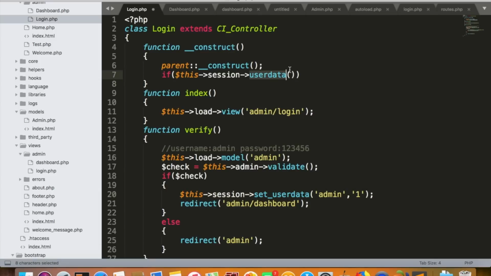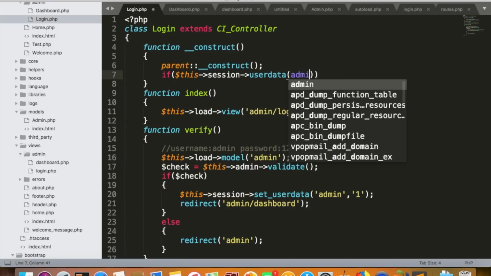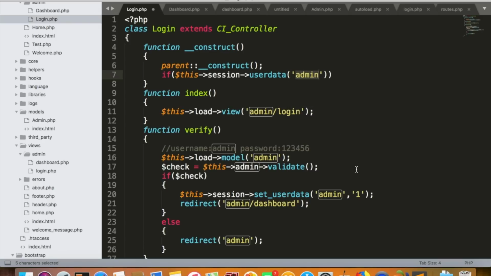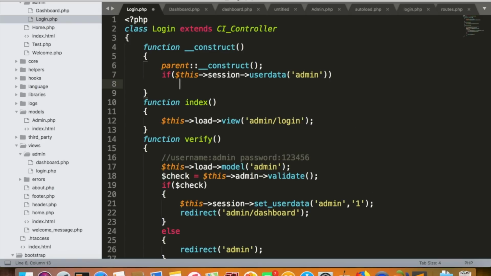So I'm just writing userdata over here. I'm trying to check if the session called admin exists. So if the session called admin already exists, I want to take this user to the dashboard this way.